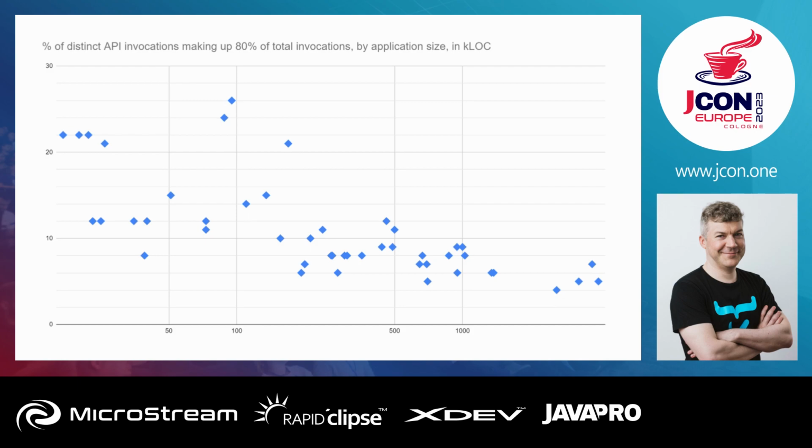A lot of this has to do with architecture. So if you have an architecture that naturally leads developers to use a small number of APIs, and that you get some consistency that way, then two things are going to happen. First of all, you will have an application that can grow, as the data is showing here, but you're also going to have an application that's easier to modernize because of the consistency that you have.